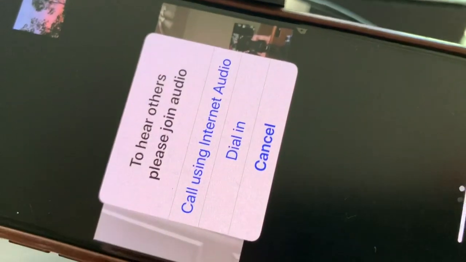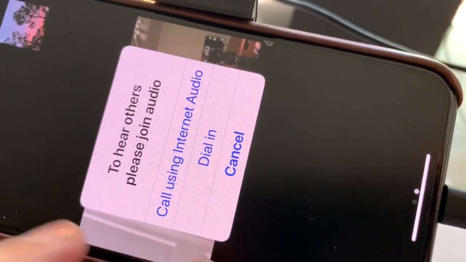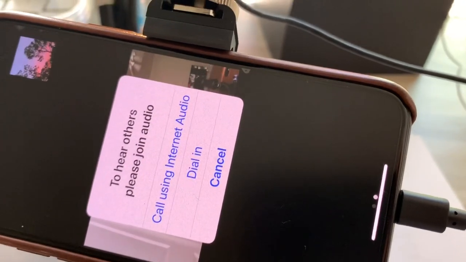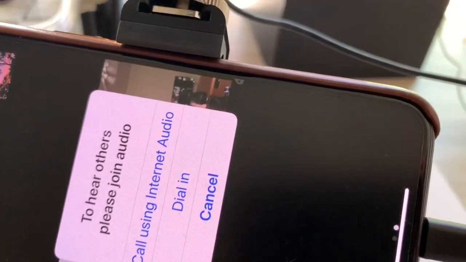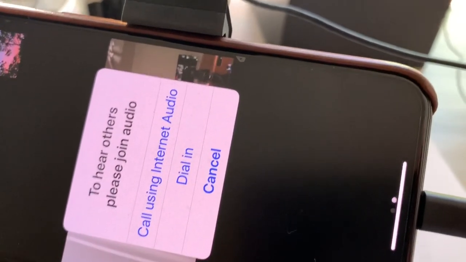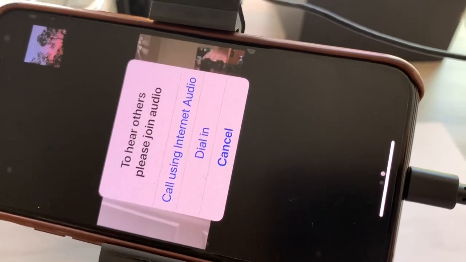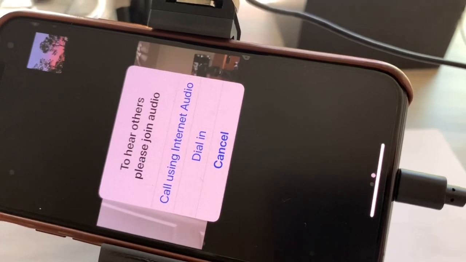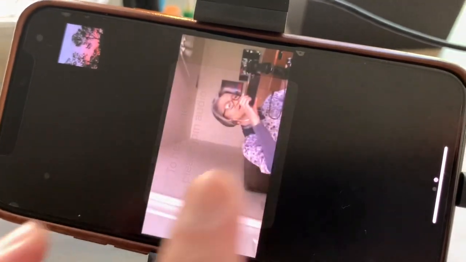Okay, so when you are about to join a meeting to hear others, please join audio. And you do not want to join audio with this cell phone because it will produce that echo sound. Your computer and the microphone will sound together, but asynchronized. It's not exactly the same time. There is a delay, and it's very hard to hear. It's just very torturing. You hear the first word, and then the second word is not coming up. It's not good. So cancel that. Am I in the right Zoom? Okay. You cancel that sound.